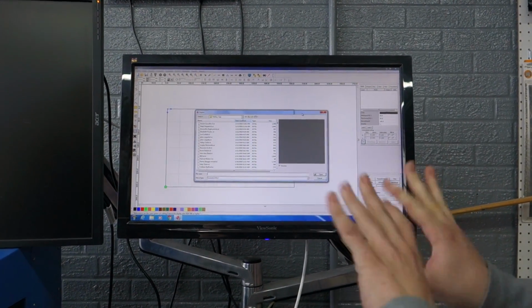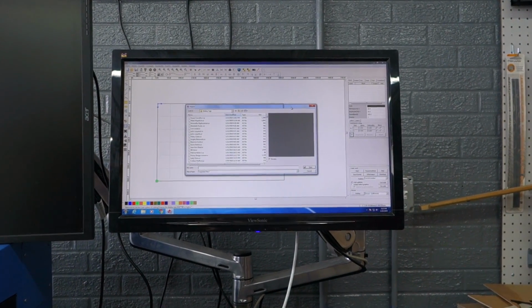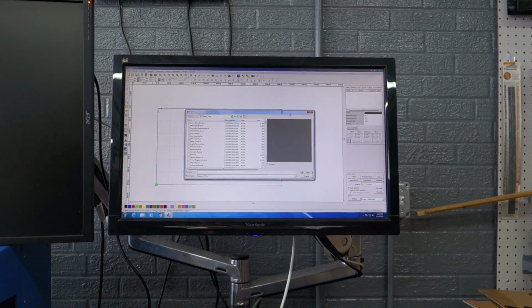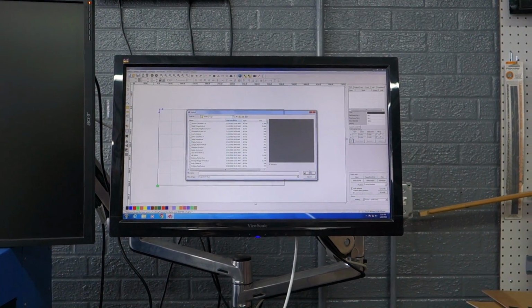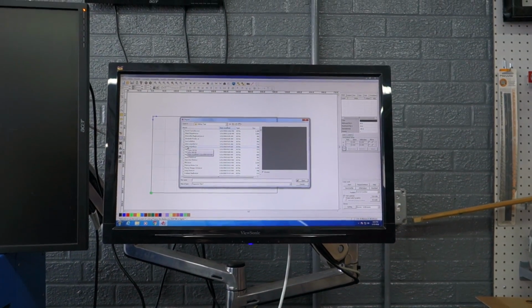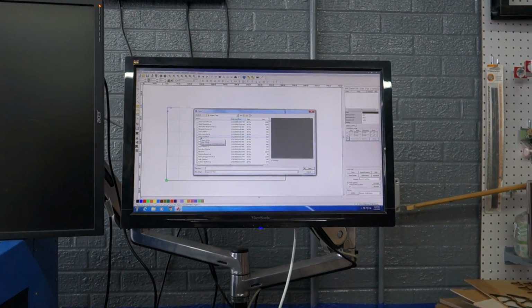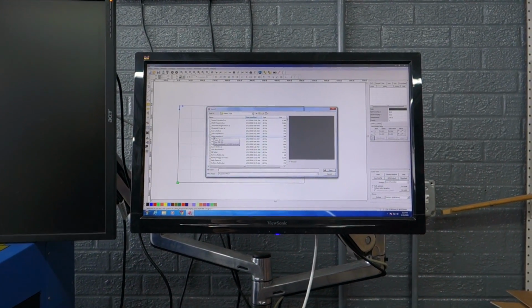Basically, I just throw in shapes to show you the different layers, stuff like that. Afterwards, we'll pull up your design and let you cut it. AI is for Adobe Illustrator, which you've used. DXF is for AutoCAD, one of the newer AutoCAD formats.